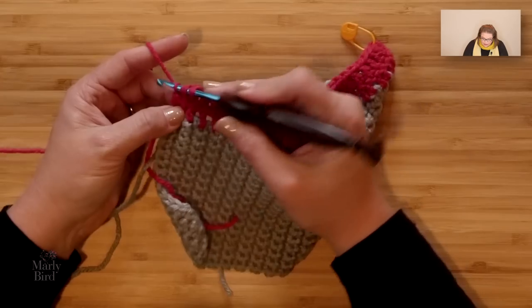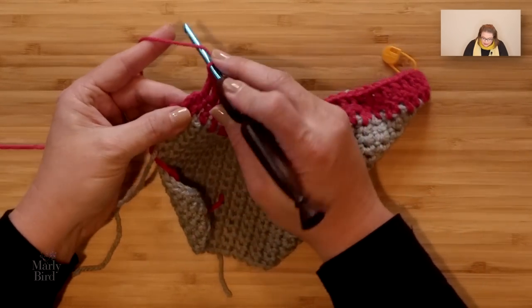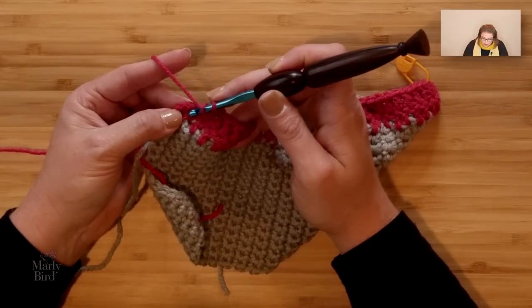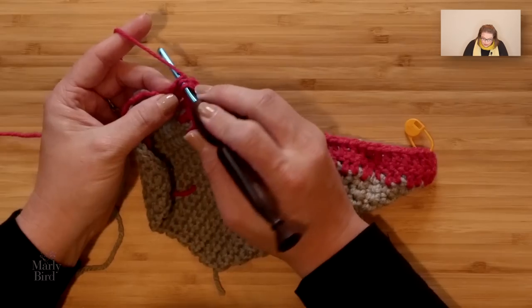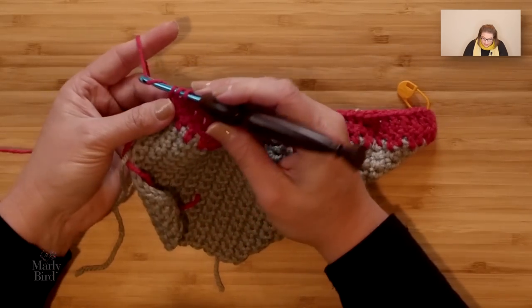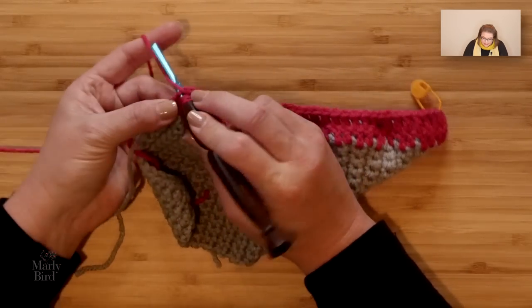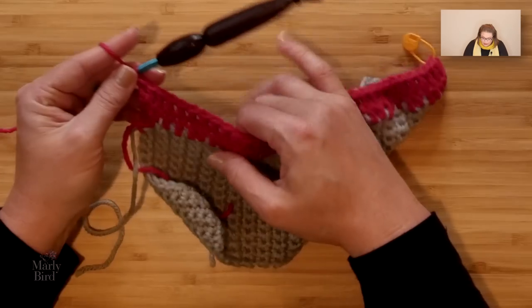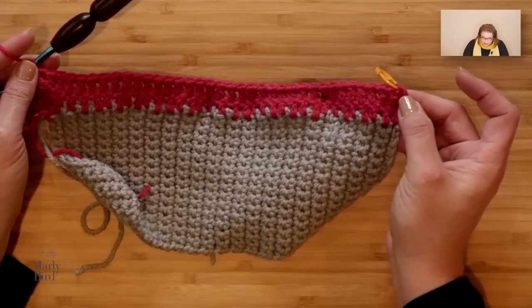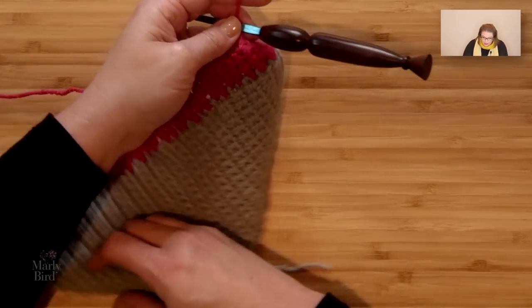When you get to the end of the row, remember that chain 3 counts as a stitch. So you will put your last 2 double crochets into the 3rd chain of that turning chain. So there's 1, and we'll put another one in the same space. And there's 2, okay? So I've just increased 2 stitches. All right, and I will turn my work.